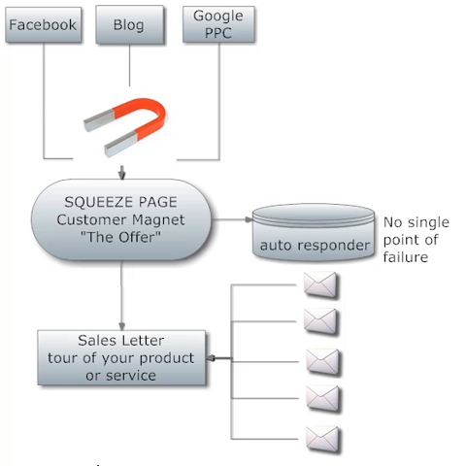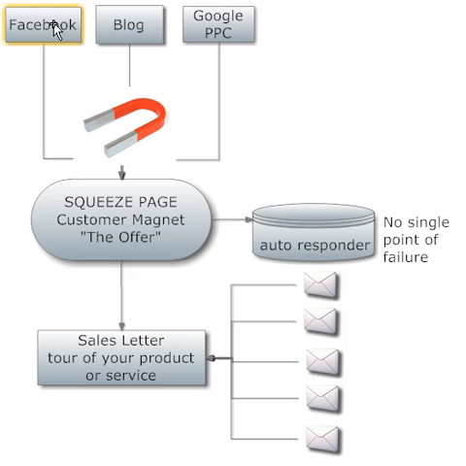Now, with this strategy, if you set it up into an autoresponder, or you build a list and you start utilizing that list, you no longer have that single point of failure. You now have multiple points where you can touch base with that individual, and if they get sidetracked on your website, all is not lost, because at the heightened point of their interest, you were able to capture that person so that you can communicate with them in the future. And this is what I'm going to show you right here.